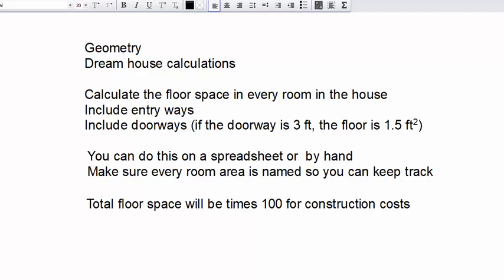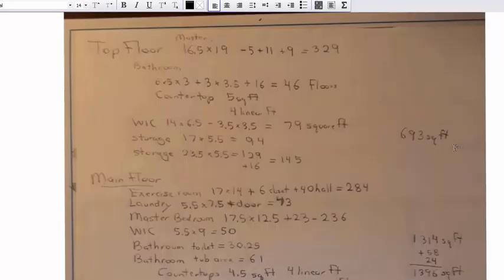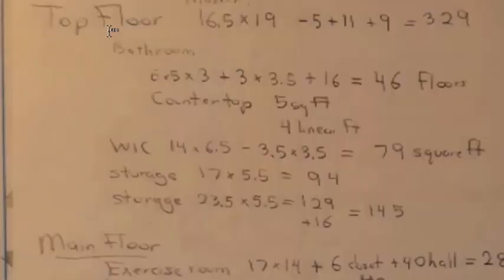So on this one, and I'll zoom in on the video, I do want to show you that I would have different things like the main part of the master bedroom was 16.5 by 19, but then I had to subtract, there was 5 feet here, add a little section here, add another section here. So don't be afraid to just have the rectangle. You can have the rectangle and different things that you're adding to that or subtracting from that.